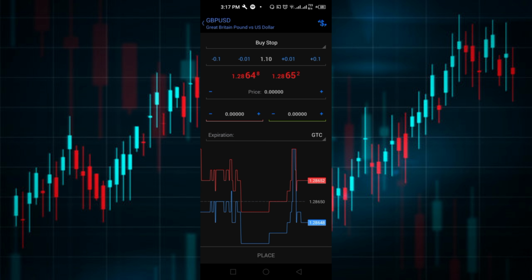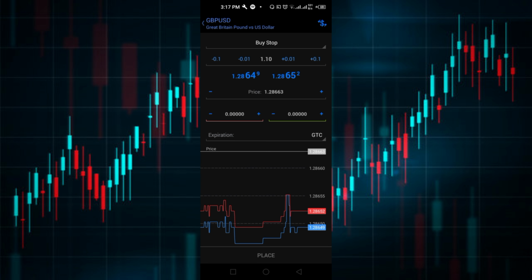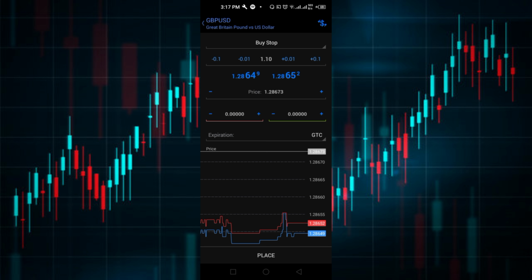If you want to place the buy stop, you must place it above the current price. So you're just going to click on the plus icon, and when you click on it and that order price moves, you can see the place icon at the bottom of this page becomes lively. It shows its place. At the second row, we have the input bar for the stop loss and take profit. For the stop loss, since the buy stop is above, it should be below the activation price. Click on minus, and you can see the stop loss goes down. Click on the plus, the take profit goes up above that.